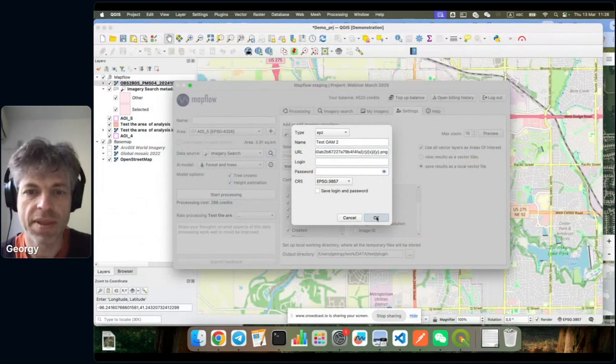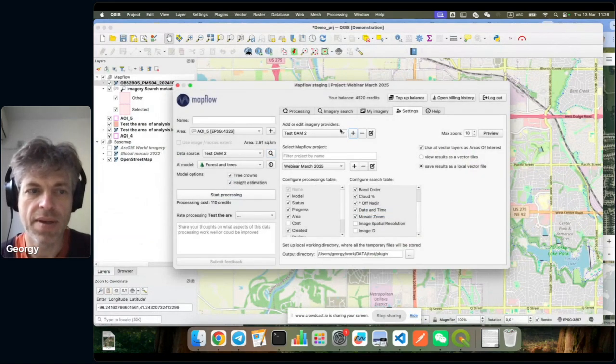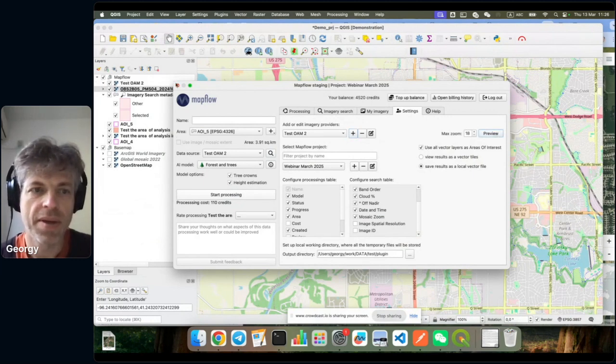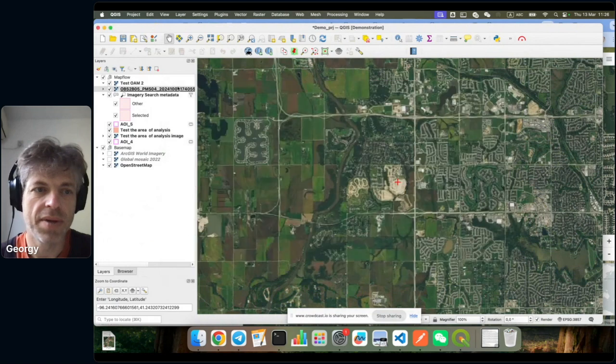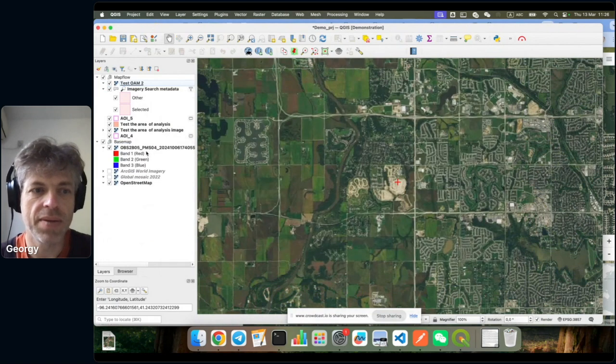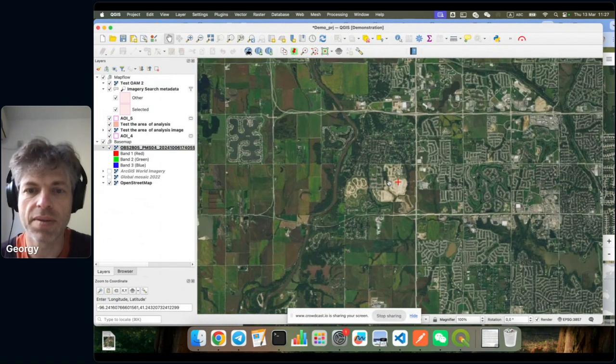We save this data provider in our QGIS, and we can preview it on the map just as we did with ArcGIS World Imagery. Now it's available here in our project, but what is more important, it is available for instant analysis using Mapflow.